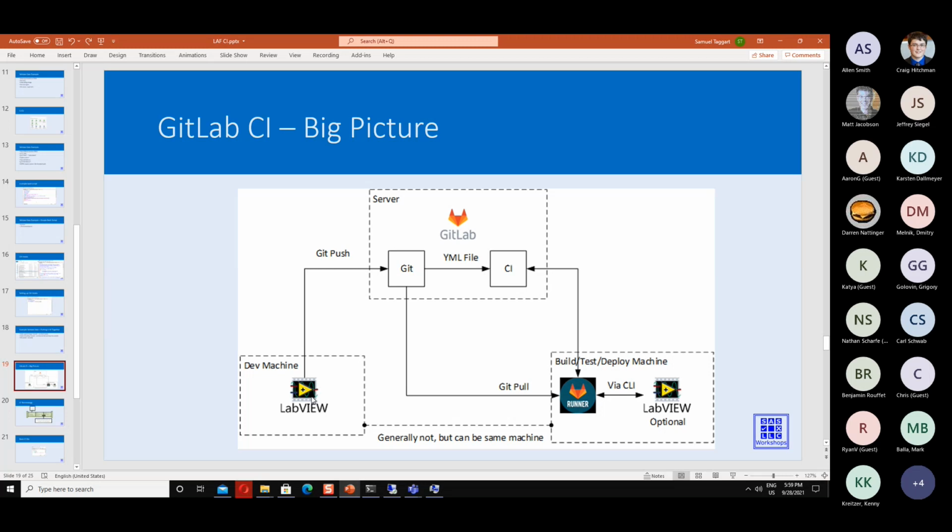So you check something in on your local machine, you create a commit, you push it, and the GitLab server sees this YML file, pulls out all the commands, and sends them to the appropriate build, test, or deploy machine, right? The GitLab runner on that machine gets that job, pulls down the latest version of the code through Git, and then does whatever the command tells it to do. So it executes a CLI script that can call LabVIEW right through the G CLI. It can also do other things, like copy files, move files, send an email, or throw stuff on a web server. It could do all kinds of stuff, right? So generally you have these 3 machines, and you might have multiple runner machines. You might have one that you use to do all your building, one that's a test system that maybe has hardware hooked up, and something else that's your deployment.